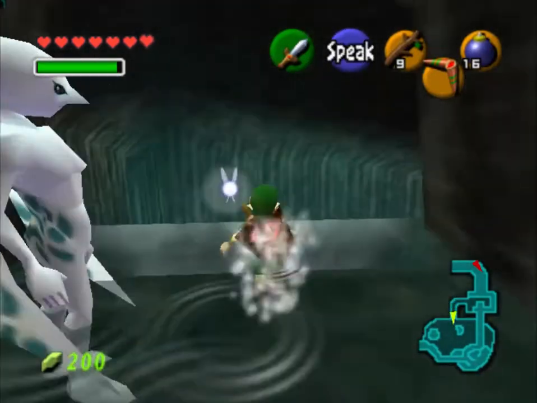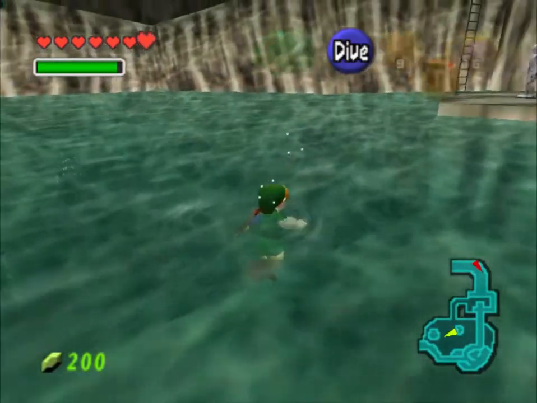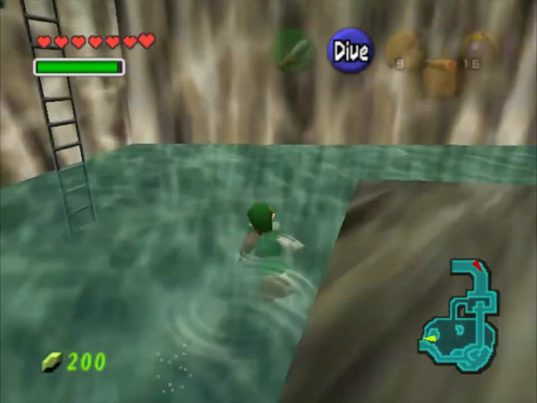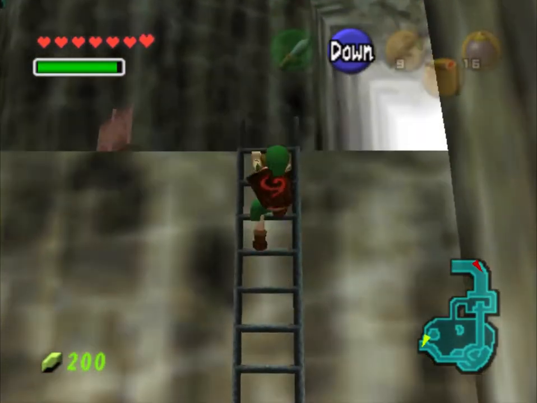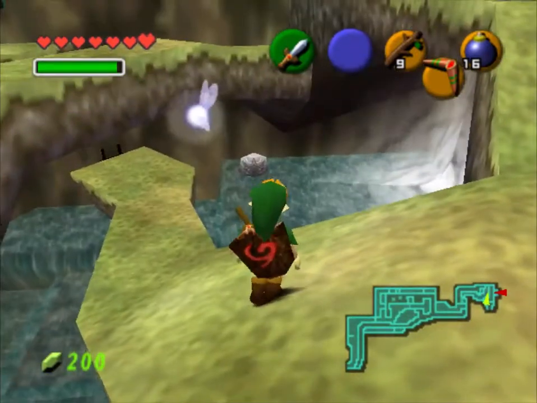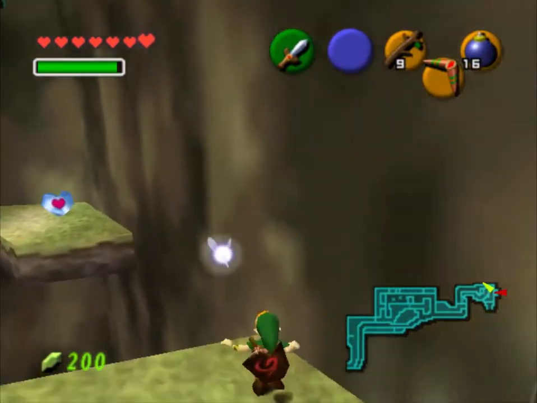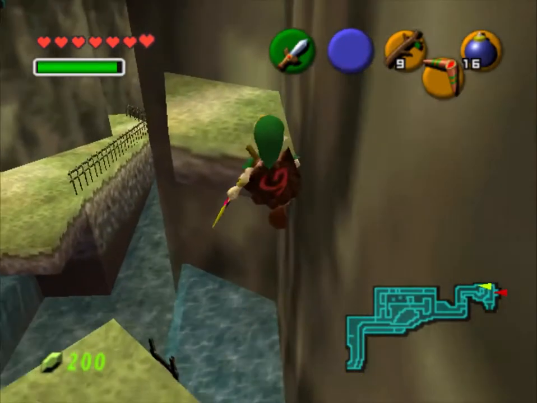Let's do this sick dive off the edge of the waterfall again. So now we just have to get through the Zora River here and then get out of here. Creepy fish thing scared me there. So getting out of the Zora's Domain is a little bit easier than getting in, since you can just swim in the river itself. Oh, this thing. Yes. Remember I said I couldn't quite get that yet? It's because I couldn't quite get it at the time. Now I can. Yoink. And drop down, of course, drop down.